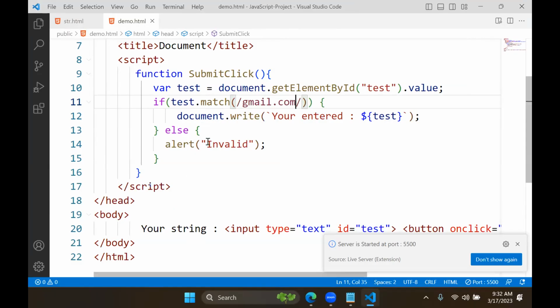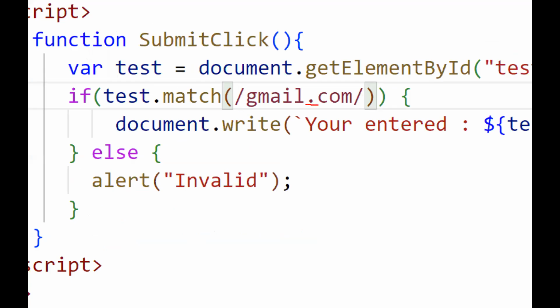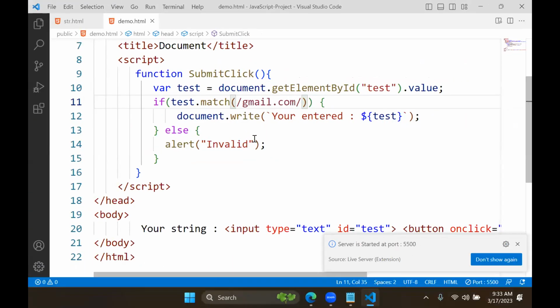Now, according to regular expression, this dot indicates there can be any character between L and C. Understood? There can be any character. Now you have a problem, because dot is already used as a meta character, but you want to use it as a normal character.